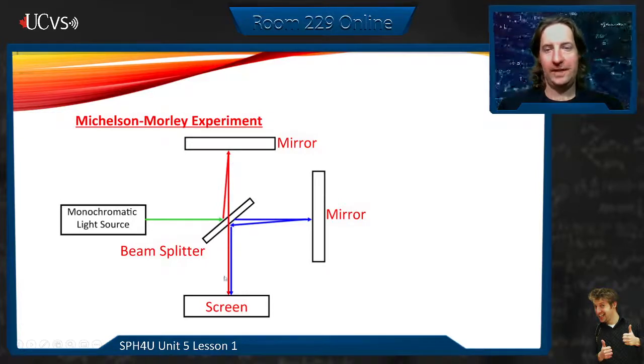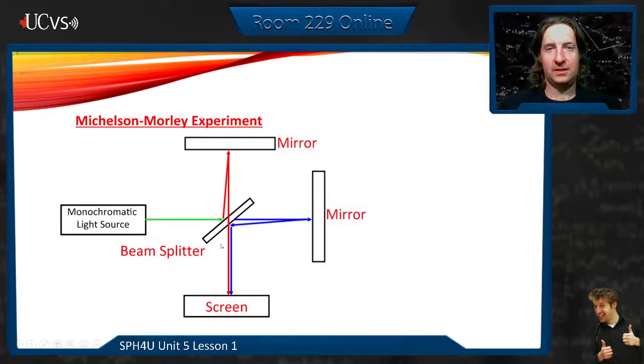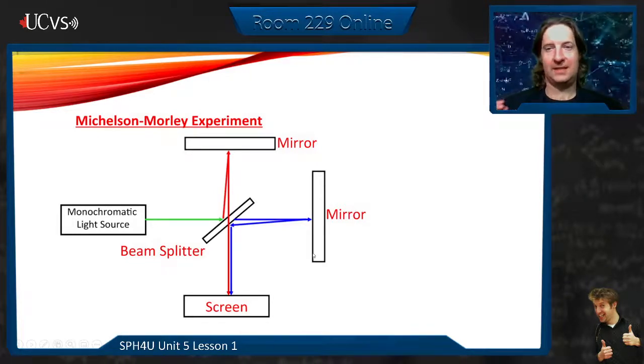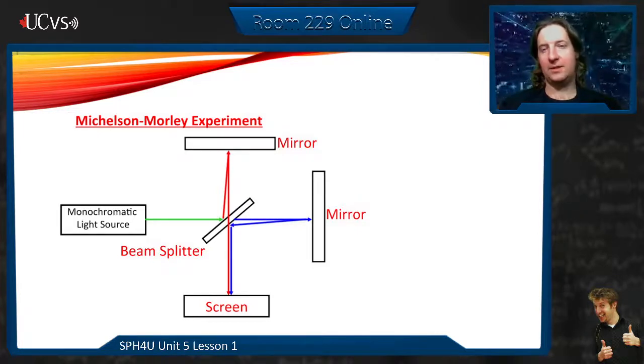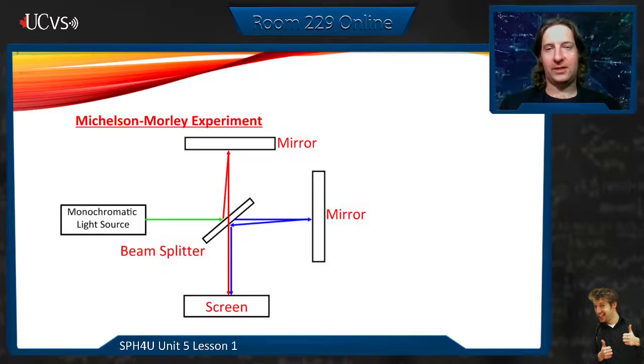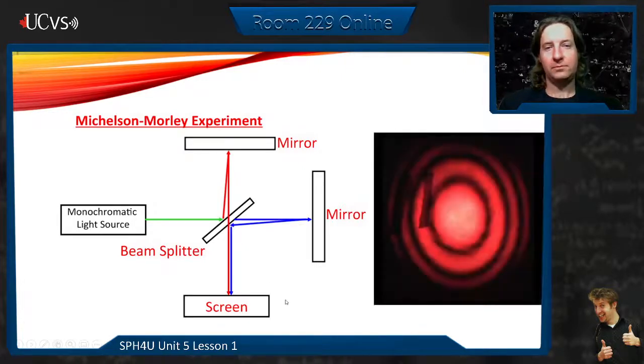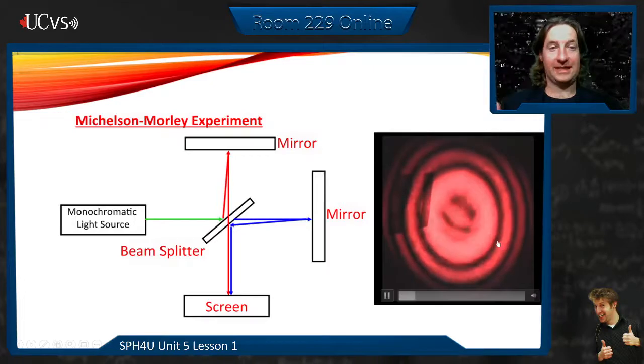And if you do this very carefully, you should see interference here. Because if there's any difference in the lengths of these paths, it'll change the phase. So if you put one of these mirrors on a very precise slider that can go back and forth very, very small distances, we can calculate those very small distances by looking at the phase change on this screen. What you end up seeing is something like this picture.